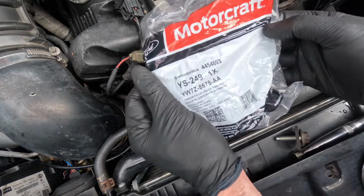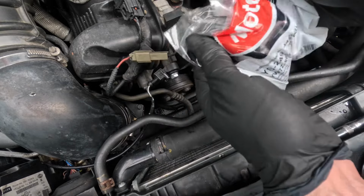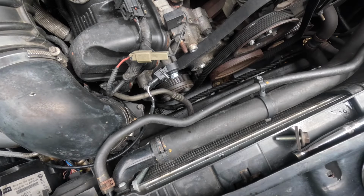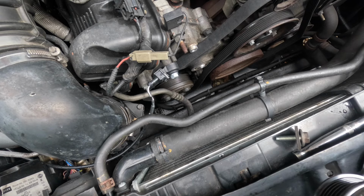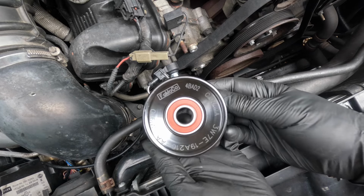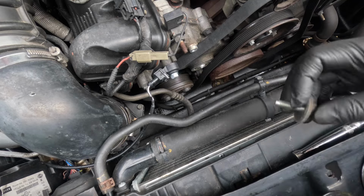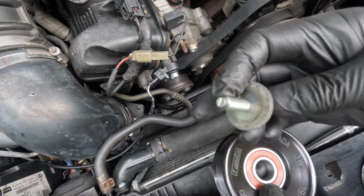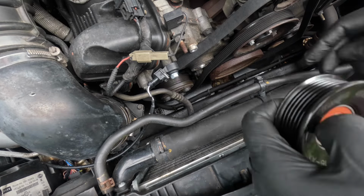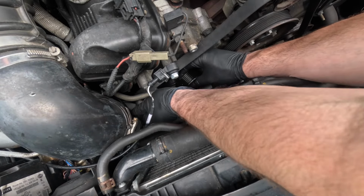So that should be this one, that part number. Motorcraft, I always use Motorcraft. They're the best parts. Made in Canada. I'm not going to put any copper slip on this. Right, the mounting boss is clean.